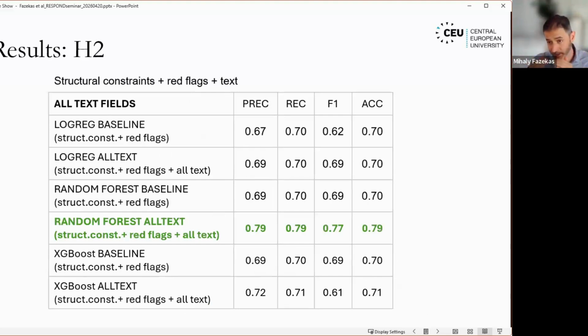If you pull everything together, this is again the green one, random forest is performing the best. It is using the structural constraints, so CPV, product description, product code, contract value, things like that. Red flags, so procedure type, no CFD, things like that, plus all the text together. And this is very important, these F1 and accuracy scores, but mainly F1. The overall performance of the model gets even better if you throw in all the information. And that is very interesting. It looks like these bits of text capture additive, different avenues to do competition restriction.